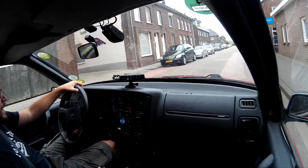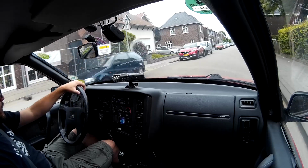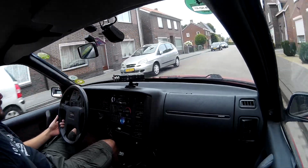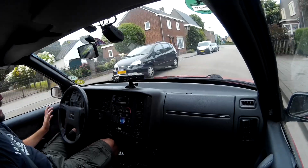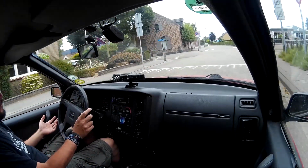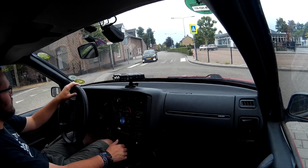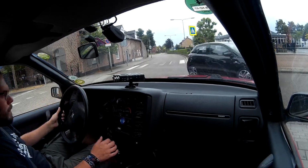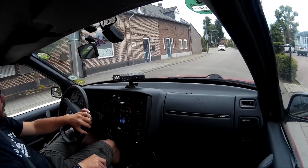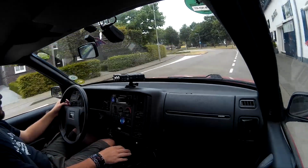I use this car daily, and I use it a lot, and quite intensively. I pull caravans with it, I pull trailers with it, I haul stuff with it, I take road trips, I take travels, everything. It's just being maintained reasonably well, not perfectly well. It's an old car. You could overdo it easily, but it's maintained reasonably well. It's getting a full service every 25,000 kilometers, and I keep a close eye on oil and coolant and stuff like that.